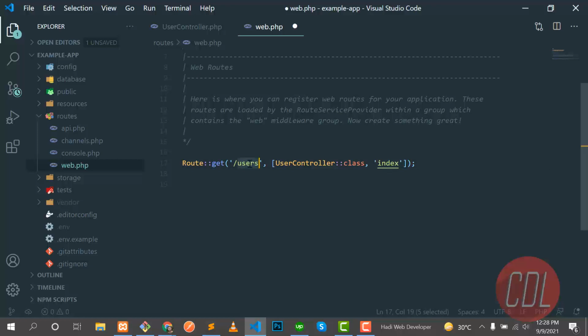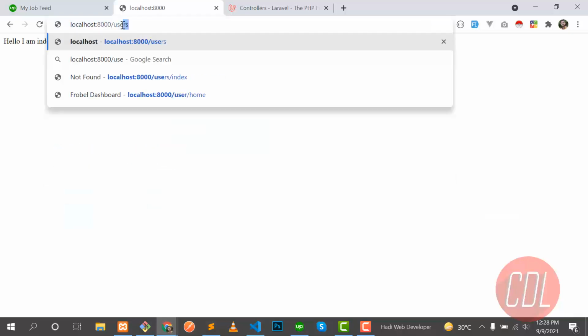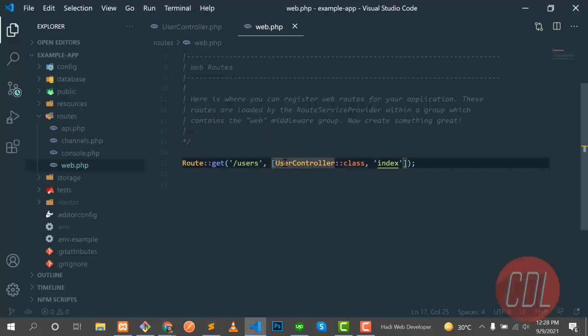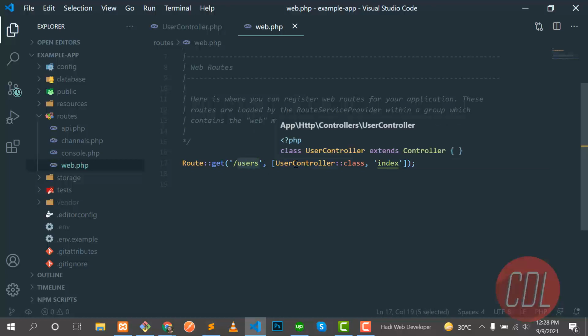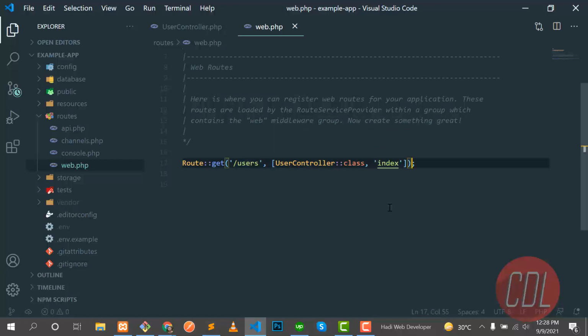It's a get, and we need to put users here, like this one. It will be users, and yes, it's running, it means that our route is good. You also need to make them plural, because it's a best practice. You can make them singular, it's up to you, but the best practice is to make them plural.